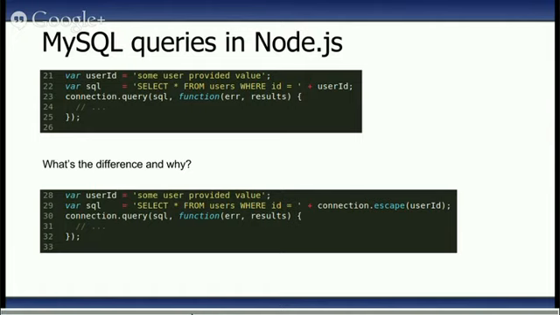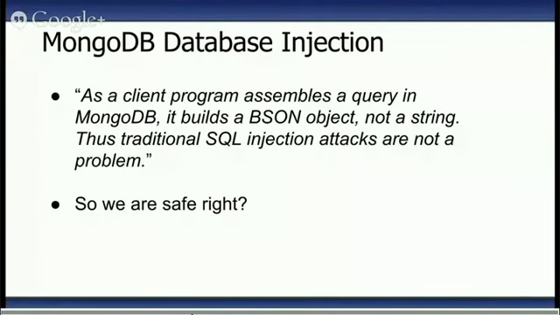But the main point of this presentation is just to keep you aware that these types of things exist, not to show you exactly how they're done. So MongoDB actually says that they're immune to SQL injection, or at least the regular kind, because they create these BSON objects, which is like a JSON equivalent, but a binary representation. So instead of parsing a string, which is the problem with SQL injection, now you're actually creating this object, which makes it immune to these types of parsing errors when you're not parsing input correctly.